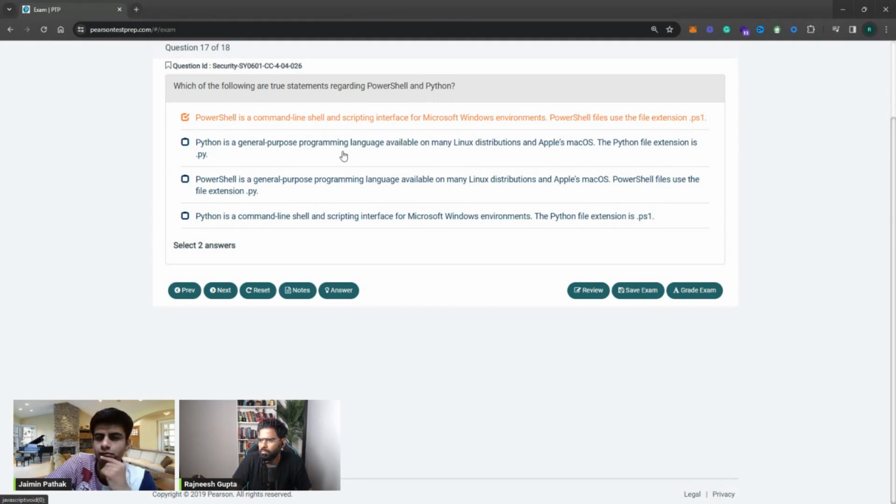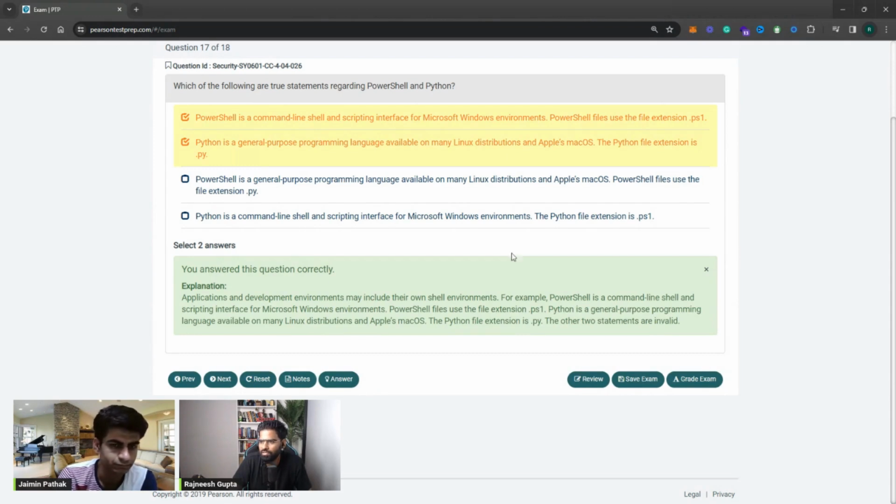Python is a general purpose programming language available on Linux distributions and the file extension is .py. This is also correct. PowerShell is general purpose? No, it's not a general purpose programming language available on Linux, not at all. Python is the command line script available on Microsoft? No, not at all. Python files end with the extension .py. So these are the only right answers.